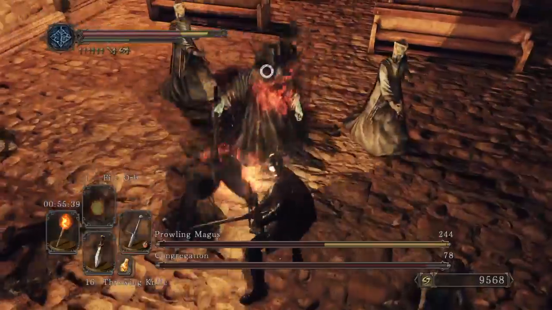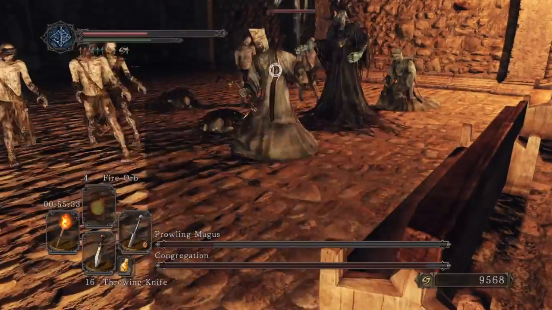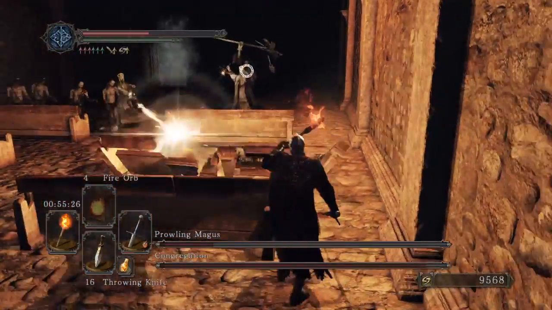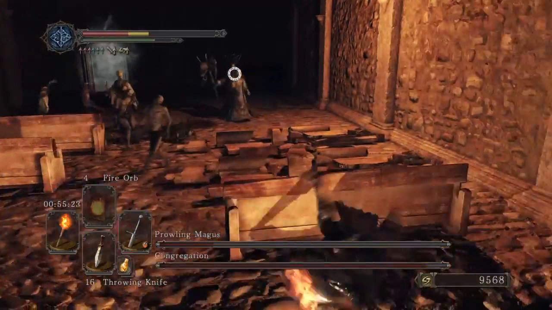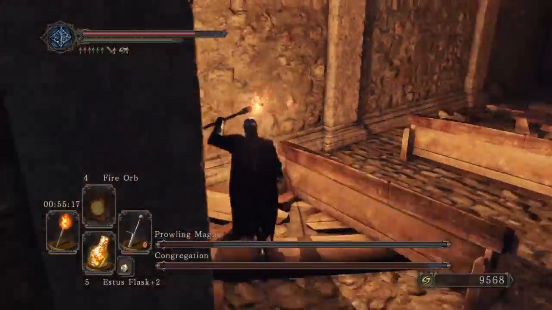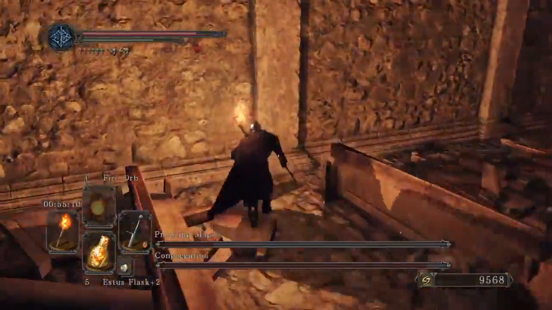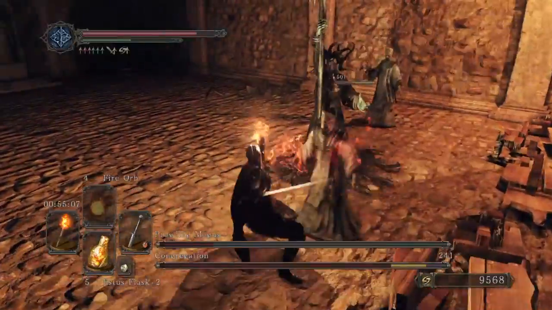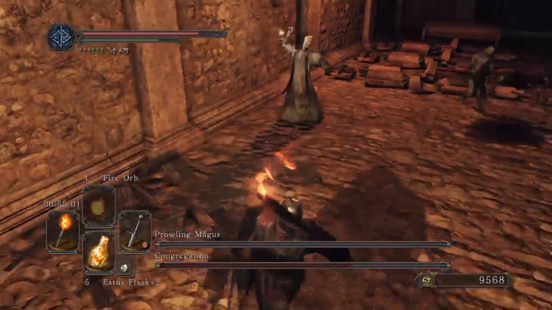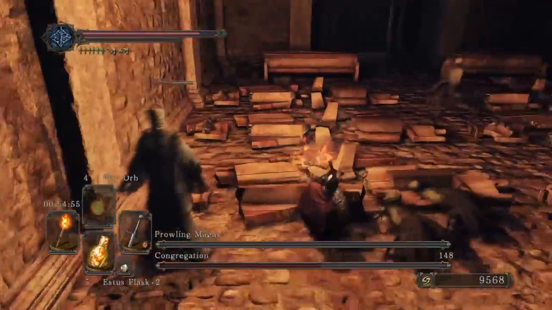So, going forward, you will enter Brightstone Cove, Saldera. I'm not sure how you say that. And you fight Prowling Mages in Congregation, which is a boss that is simply a room of enemies. Now, my biggest problem in this fight was simply watching my stamina. And the trick is to use these benches as a way to block these spells and attacks. If you can do that, you'll see that the mages and the congregation go down quite easily. Your biggest enemy is either getting surrounded, cornered, or running out of stamina.